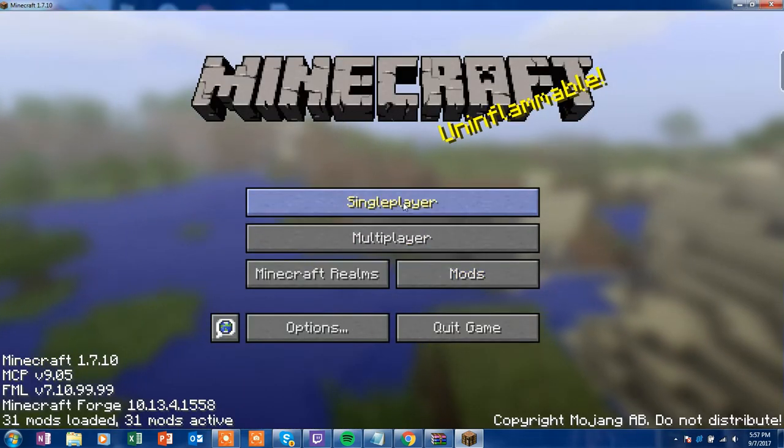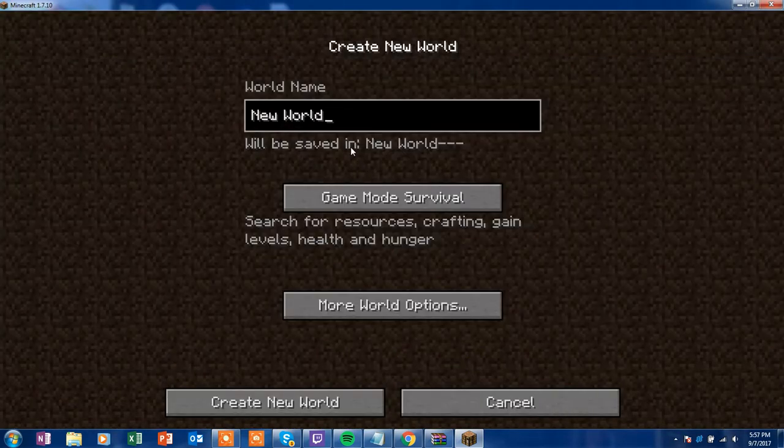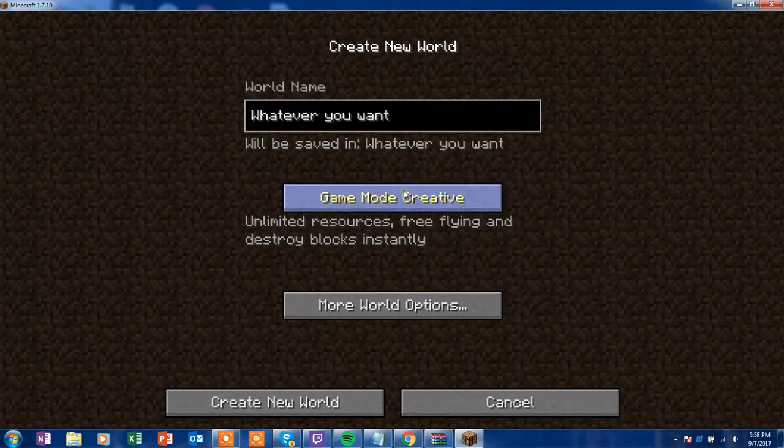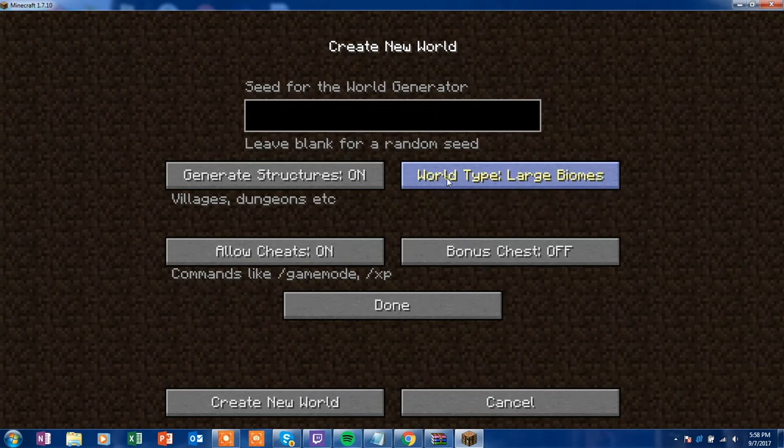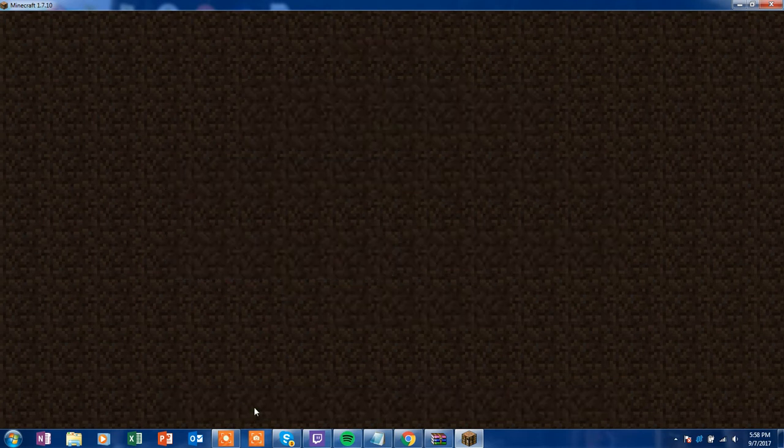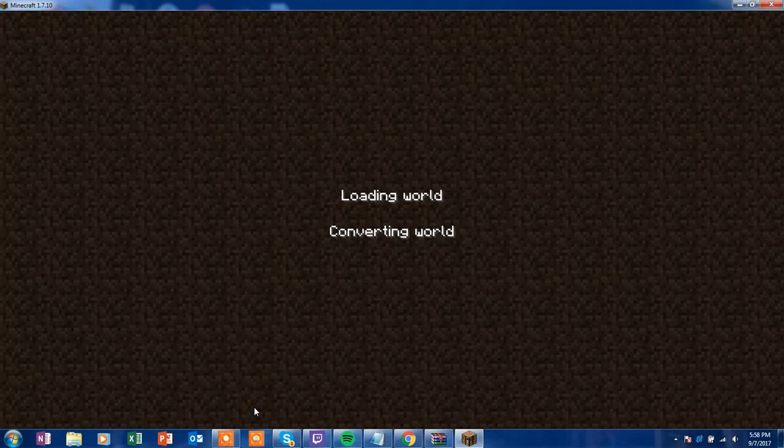And there we go. Click single player, create new world, name it whatever you want. I'm just going to go into creative mode for test. Click on your world type until you get to the realistic setting, and then click create new world. This will take a little bit of time and it'll be a little bit laggy at first because some of the mods have to activate for the first time, especially those that alter the sound. But this shouldn't be too much of a concern for you because it's a one-time process.